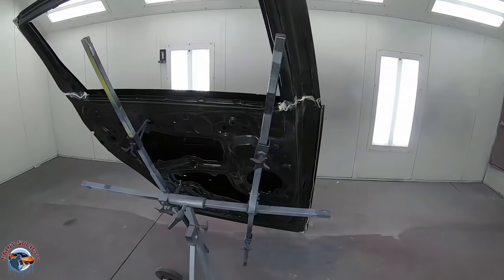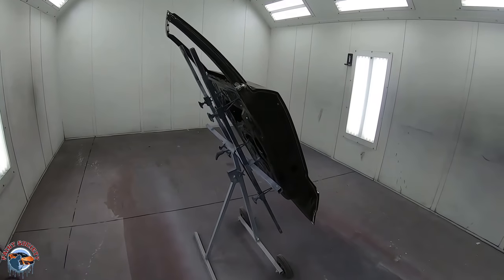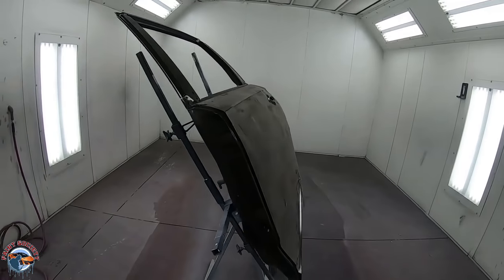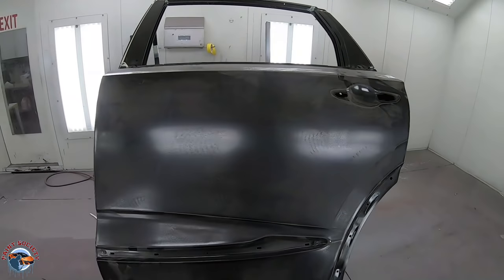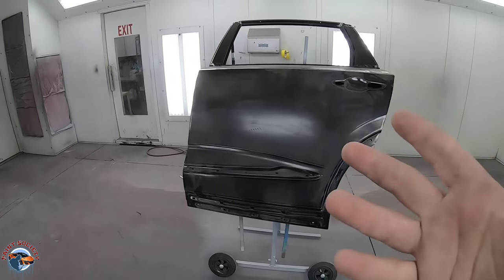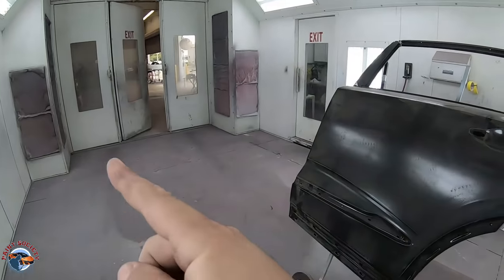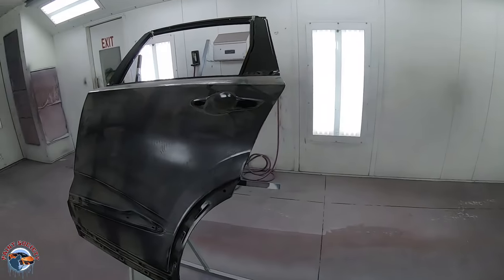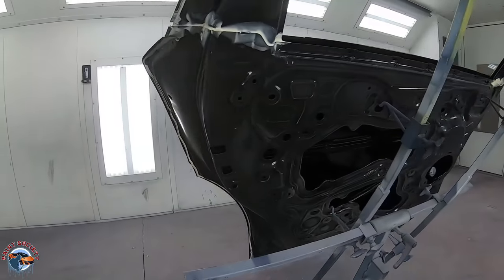Now, some painters will say, well, that's a little bit silly, it's gonna be fine, and that might be fine too, but I've been burned before where I painted a blue fender or a door, and it didn't have enough coats, and when I went to mount it onto the car, it didn't match. So I like to visually see how my panels look. So we have to go ahead and paint underneath and inside, and we'll do that all at once.